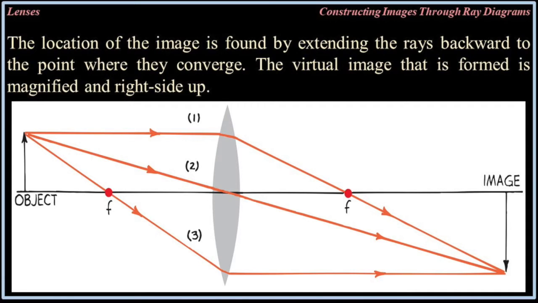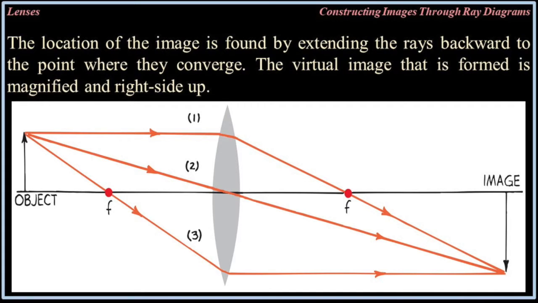Therefore, a ray from the tip of the arrowhead proceeds in a straight line through the center of the lens. A third path is known. A ray of light that passes through the focal point in front of the lens emerges from the lens and proceeds parallel to the principal axis. All three paths are shown in figure 30.8, which is a typical ray diagram. The image is located where the three rays intersect. Any two of these three rays is sufficient to locate the relative size and location of the image.